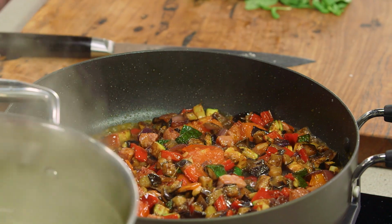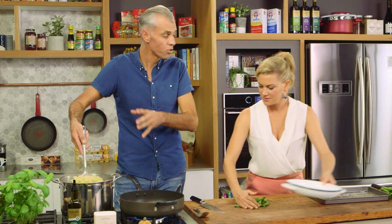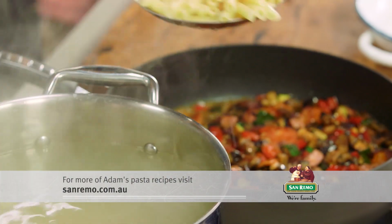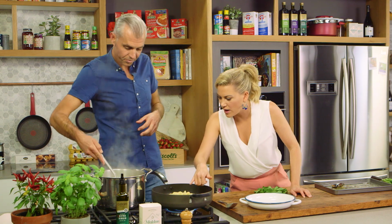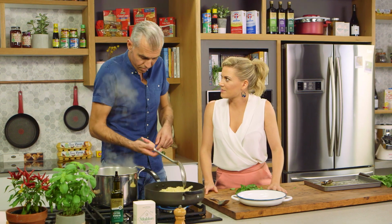Okay, look at that. Sizzling away perfect. Nice. Yep. Time for the pasta. Straight out of the pot, all right? No need to go strain off in the sink. Yep. Best way of tasting good quality pasta is straight out of that pot, into your pan, allowing the flavours to combine. And the pasta shell itself is quite ribbed, so it's going to soak up all those flavours, isn't it? It is, 100%. That chorizo smells so good too.